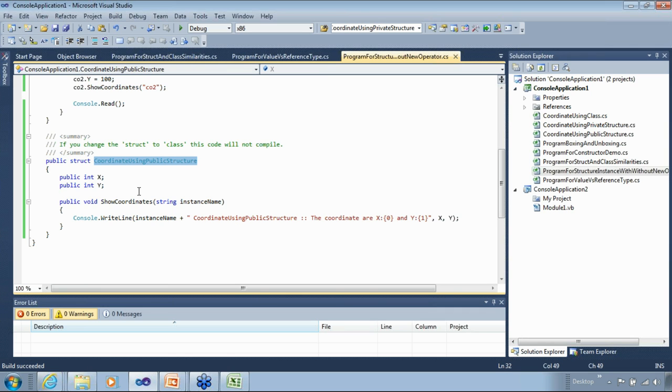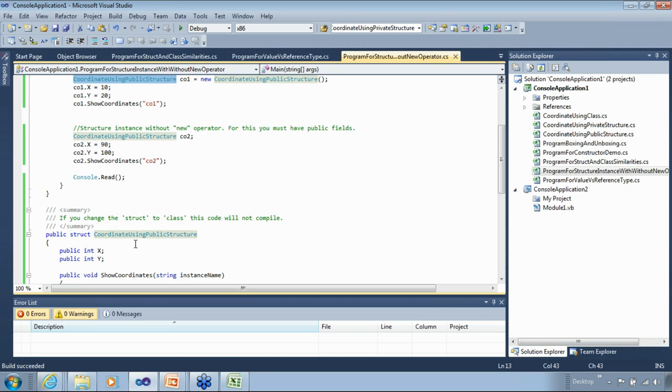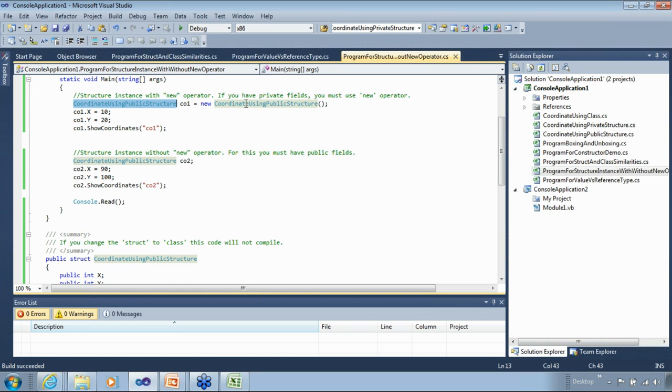We know that classes cannot be created without the new operator. Here we have a structure and we have two members. In this case, if you notice clearly, I don't have properties. I just exposed my private members as public so that you can make use of them directly. I don't want a property to encapsulate the local members and expose them, to make it simple. And ShowCoordinates, the method, is the same as the old one, which shows some text on the console. In this case, for the public structure, I'm able to create its instance using a new keyword here, and I'm able to create the instance without a new keyword also.